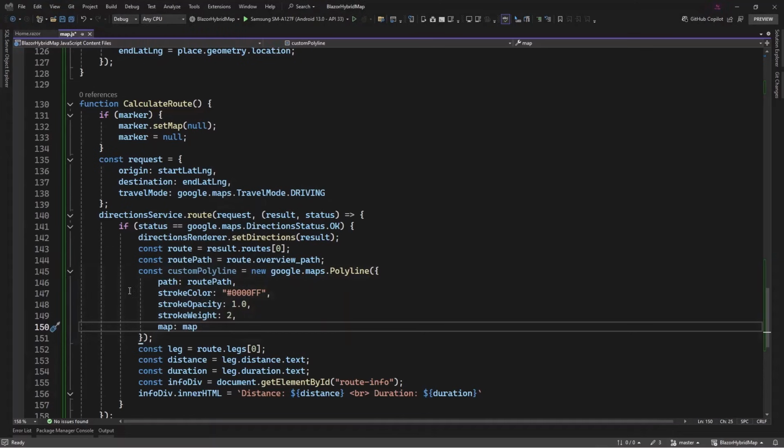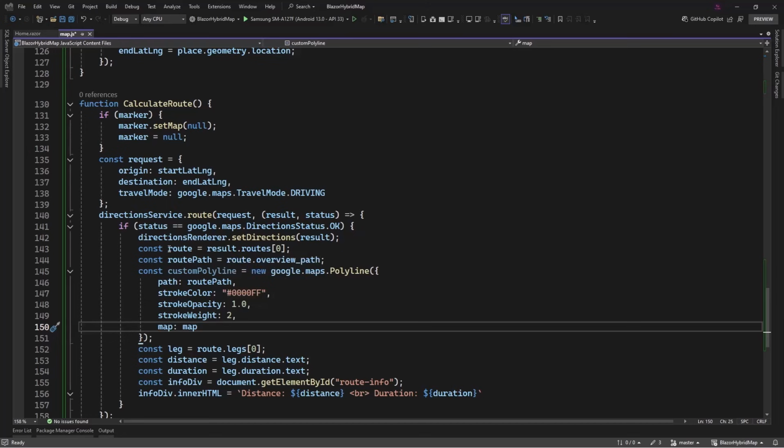So by adding these 3 lines of code, we are able to customize our polyline. What are we doing? You can see we are using Polyline, and I believe you can see that attached to our Google Map. In here, we need to provide these parameters to it, which is the path. The path here, it is a route path. We want to get, let's say, the polyline between 2 coordinates. That is a route. So you want to get that. So we have this path specified, and we can get it from this.